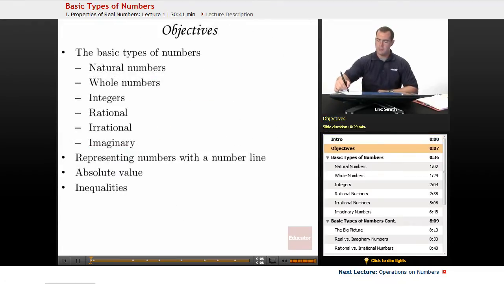We'll see that there's many different ways that you can take numbers and start to classify them. I'll go over all these types of numbers more in detail as we see how a number gets into each of the groups. We'll also see how you can represent these numbers on a number line. This will be handy for, say, comparing numbers and really figuring out what it means to take the absolute value of a number. We'll also see some symbols on how you can compare numbers, leading to our inequalities.